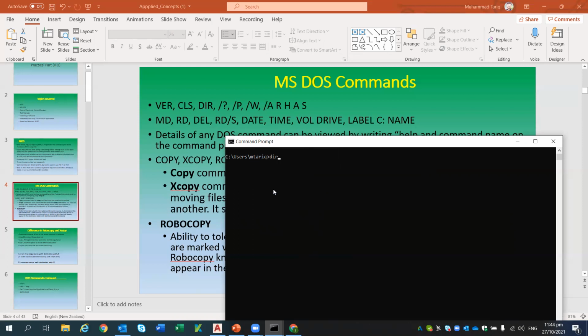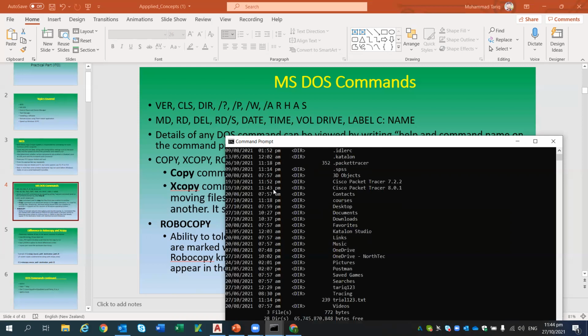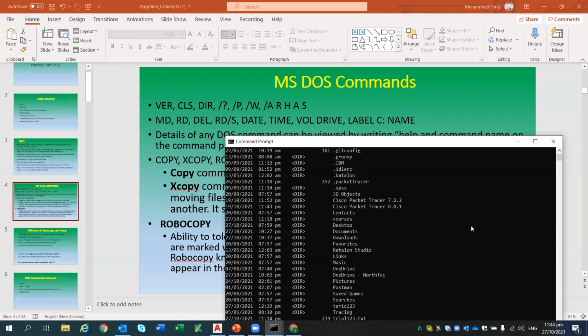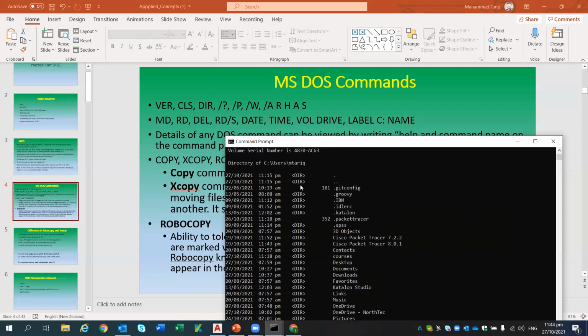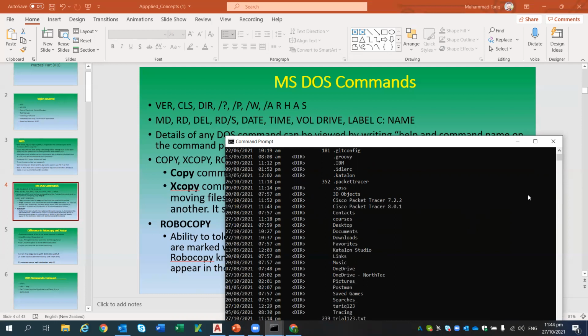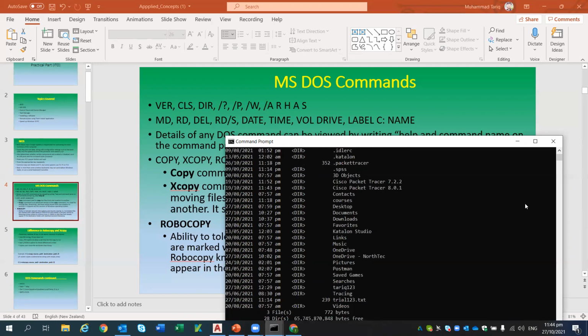There are two ways I can see the list: I can see the list in one go, and if I want to see any file on the top, I can just move the cursor up and down.